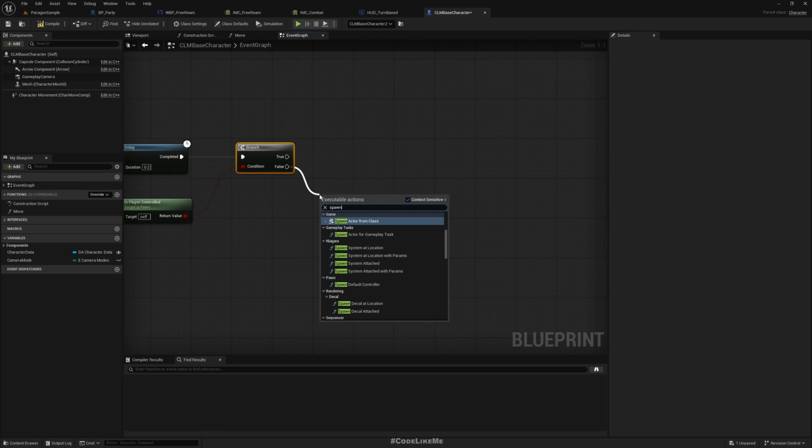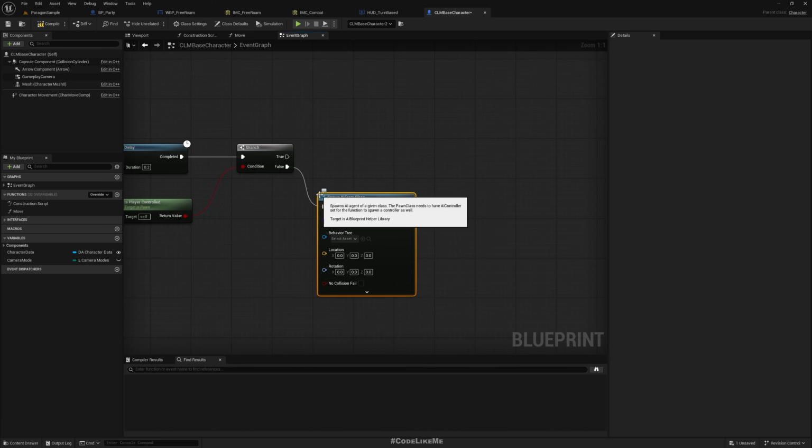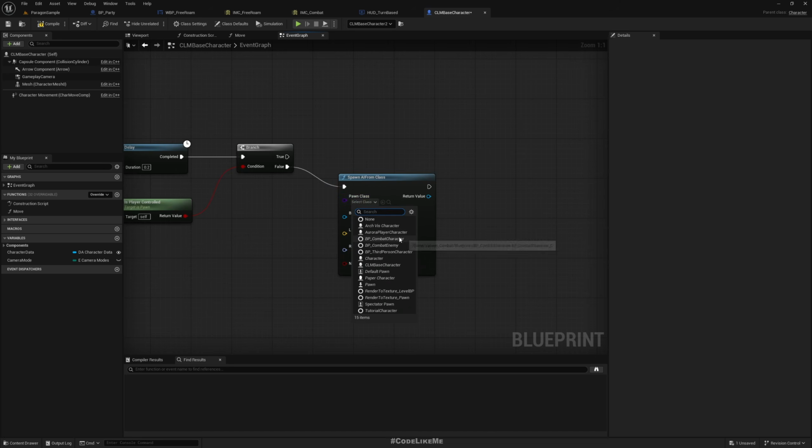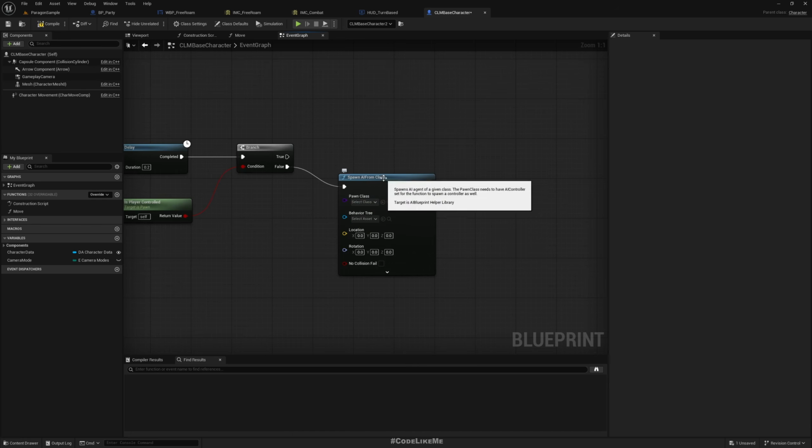spawn from class, yeah, and I'll choose the controller I developed for this. The controller name. Oh, spawn AI from class. Why is this called pawn?